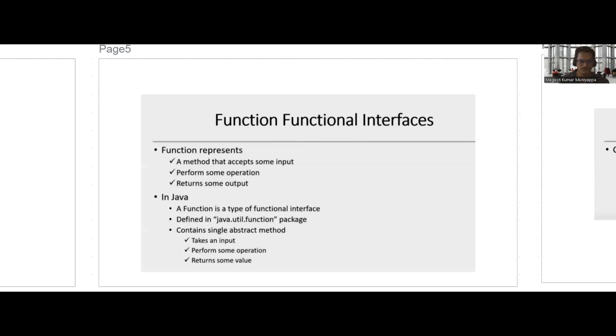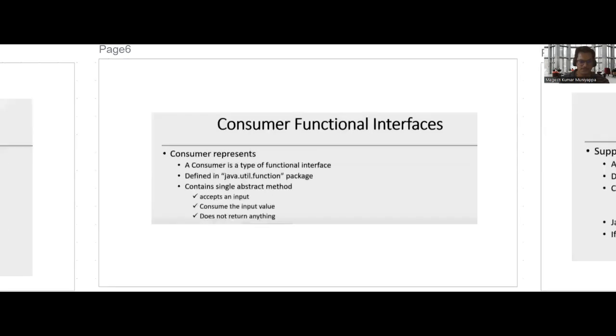Now we'll go to the next functional interface. The next one is the consumer functional interface. This will accept input, but it doesn't return any value. In a scenario where you want to print some data in the console, you just need to pass some value and do some printing. Then the consumer type is more suitable for that. This is also part of the Java 8 function package. I can demo this also in the session.